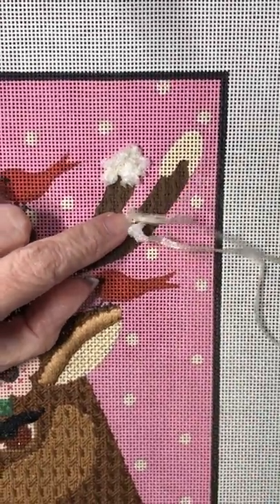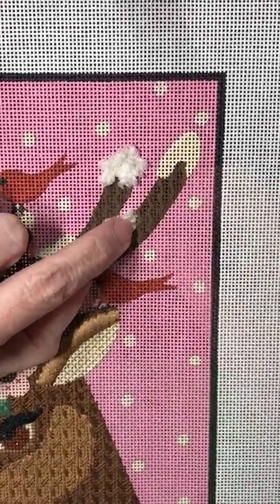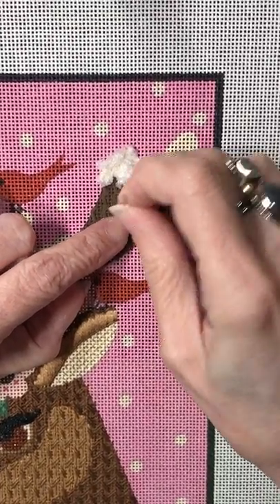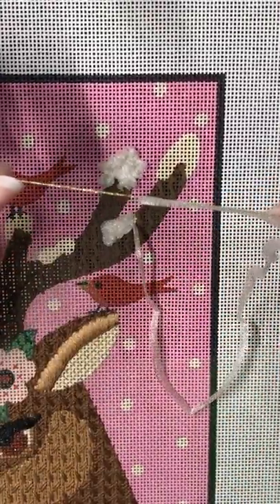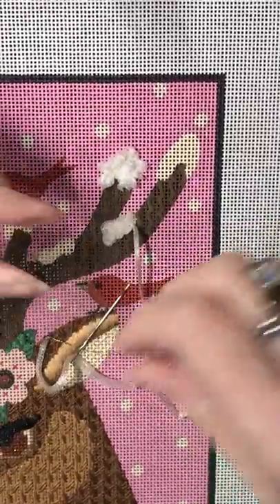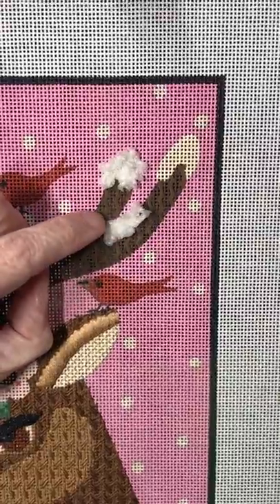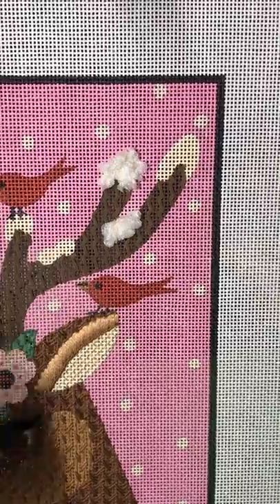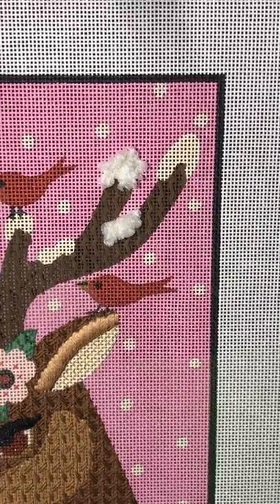Sink your needle. This is great for snow, for steam coming out of a teapot, for tutus on a ballerina's dress - anything that you want to be fluffy. This is just instant gratification and one of those things that, wow, look at what the thread can do. You can also do it similarly with Neon Rays Plus or Petite Sparkle Rays, but there, instead of pulling on the core, you're just gonna pull one ply and allow it to gather. But basically, that's all there is to it. Hope this helps.